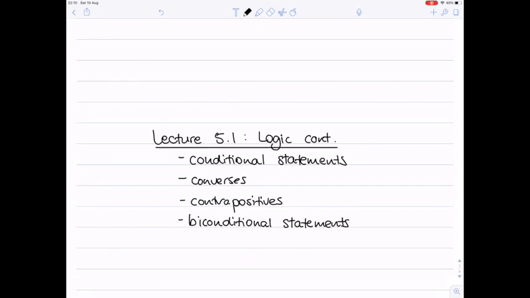In the previous lecture, we started having a look at how we can turn ideas from logic into mathematics. We got the basics down, but there are still some more logical statements that we need to be able to mathematize. So that's what we're going to have a look at in this lecture.